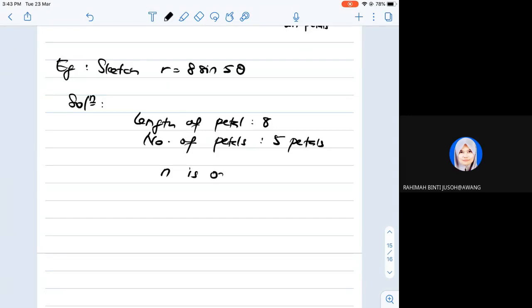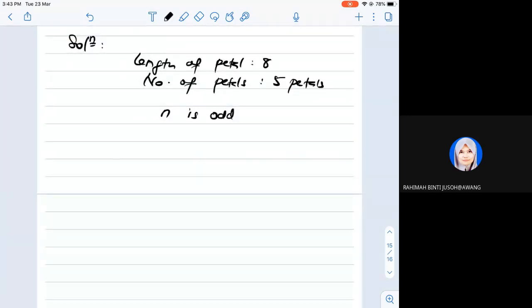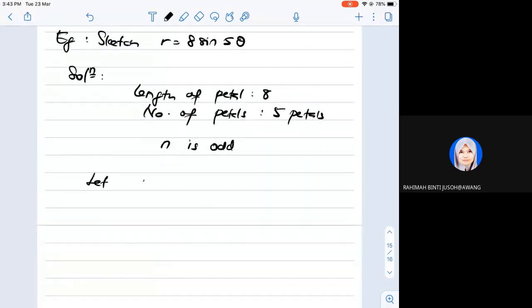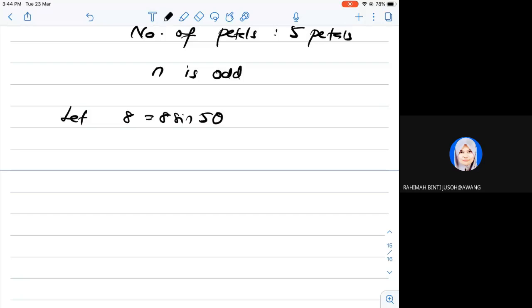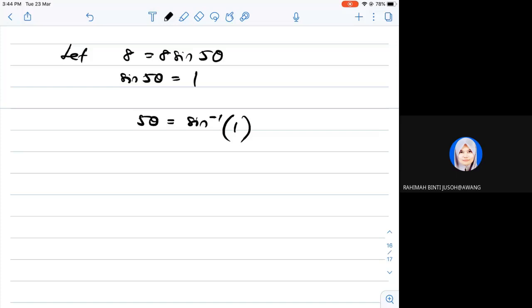Because n is odd. Alright, so now mula-mula what to do guys, you kena buat macam ni. Let r equals to 8. So 8 sin 5 theta. Faham tak? Jadikan yang mula-mula kat sini pun sama dengan 8 juga. Dia kena follow yang ni. Okay. So after that, sin 5 theta equals to 1. Okay. So now 5 theta equals to shift sin 1. So make sure you, macam saya cakap tadi, kalau shift tangent, arc tangent, you kena tukar degree mode. Ni pun sama. Shift sin 1, you tukar degree mode, you akan dapat berapa degrees ni? 90 degrees, isn't it? Yes, dia sama dengan 90 darjah. Okay, so this is equivalent to pi over 2.